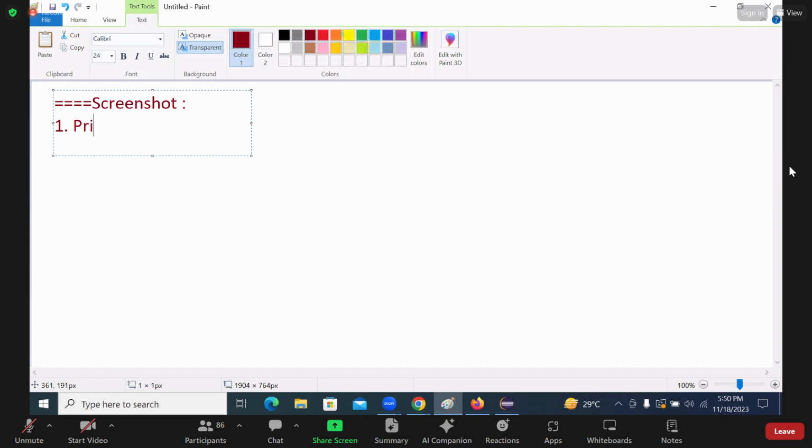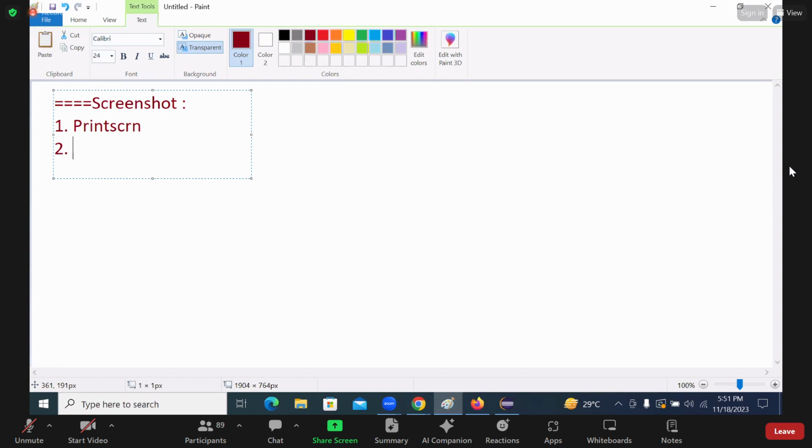Once you press Print Screen, you need to copy it into either a Word file or a Paint file.